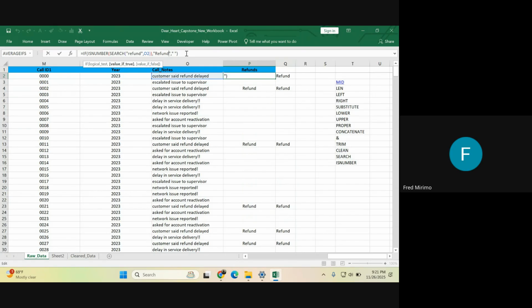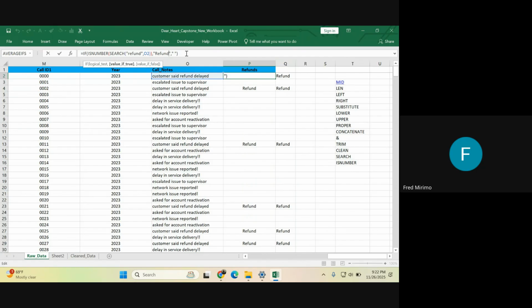Now, that's why you saw these other formulas I was putting after I began my first function, because my first function was search and it returned the position of refund in that text. And then I tested whether, because search always returns the position in terms of a number.